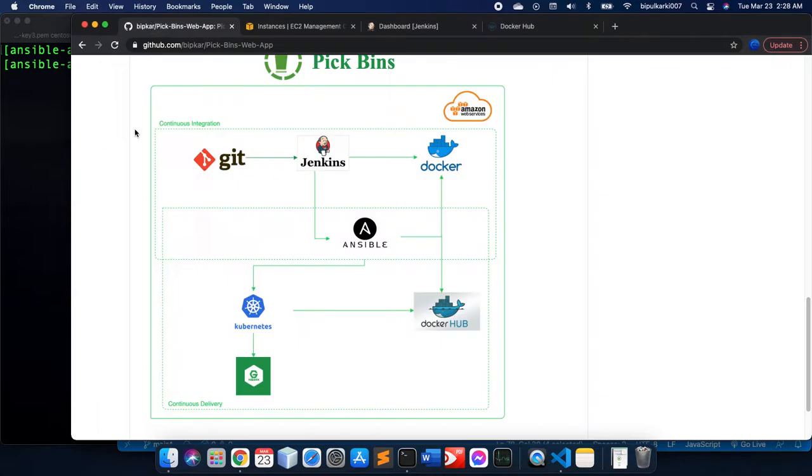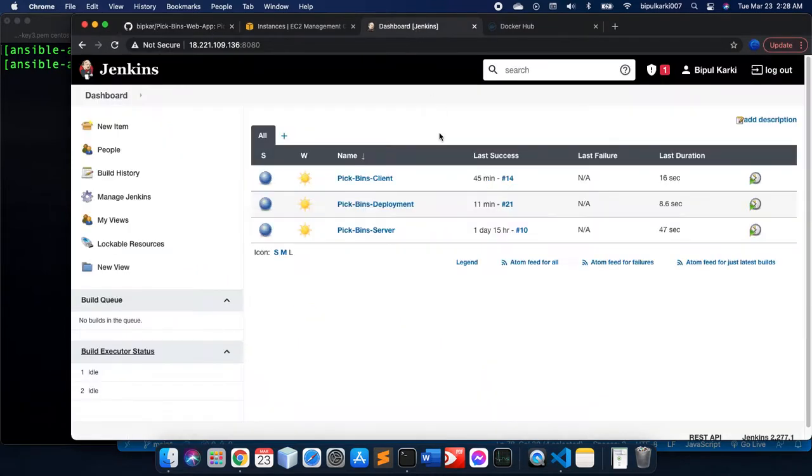So if we go to the Jenkins job, here is our Jenkins job, right? Jenkins is our major tool to integrate the front end and back end, and all the configuration from building our application to the deployment.